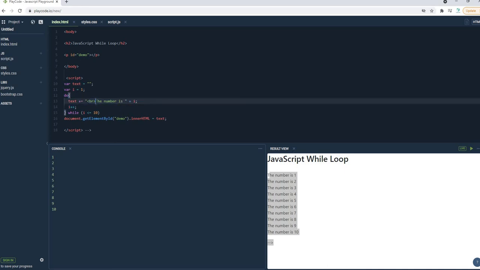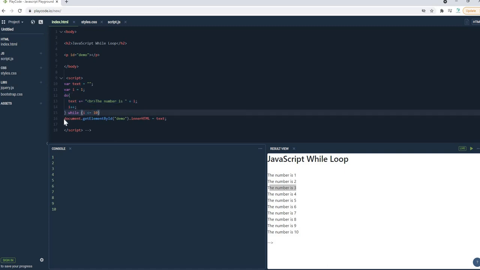It will move to the next line, and then the number is now 2, right? In the same way, it will always add the value of i to the text variable. So the text variable holds something like: the number is 1, then a new line, the number is 2 for the next loop, then for the next loop the number is 3. It is holding all these values but didn't print. It will print only when the loop is done, when the condition is false.